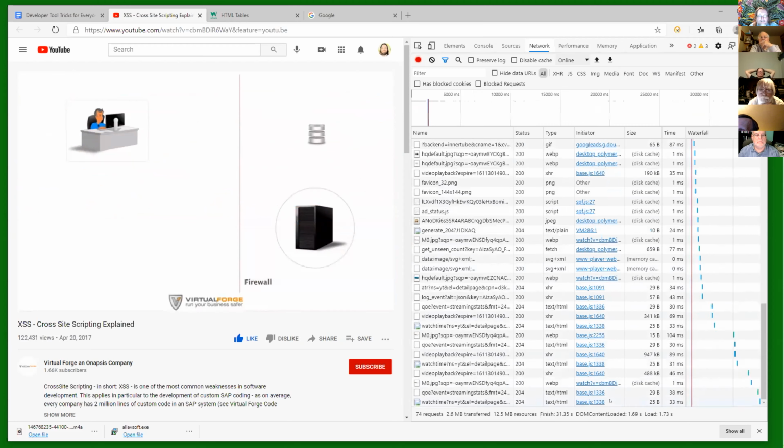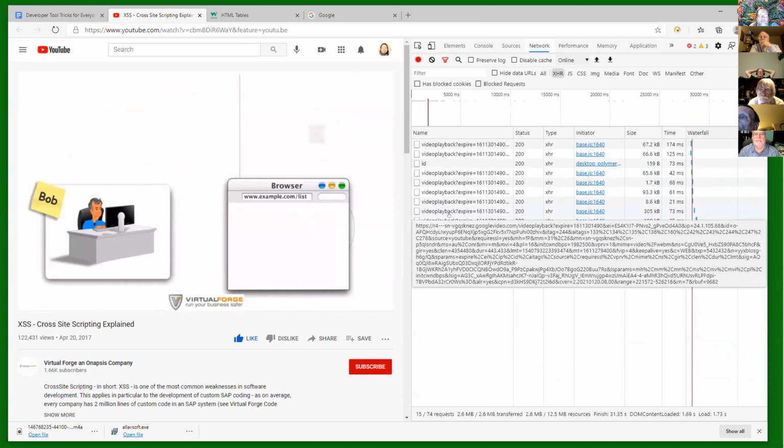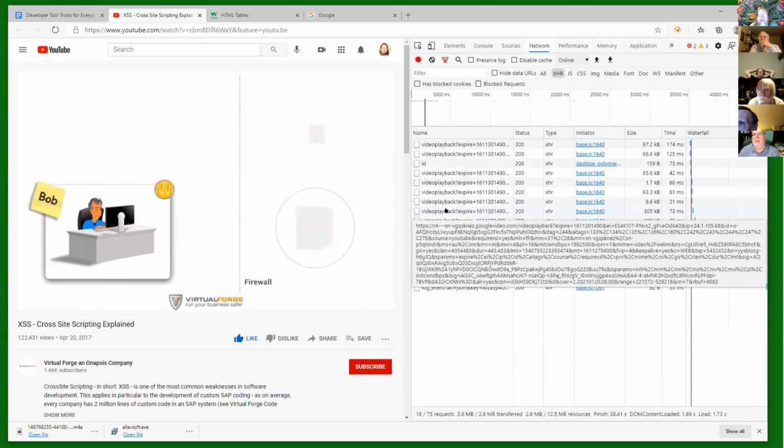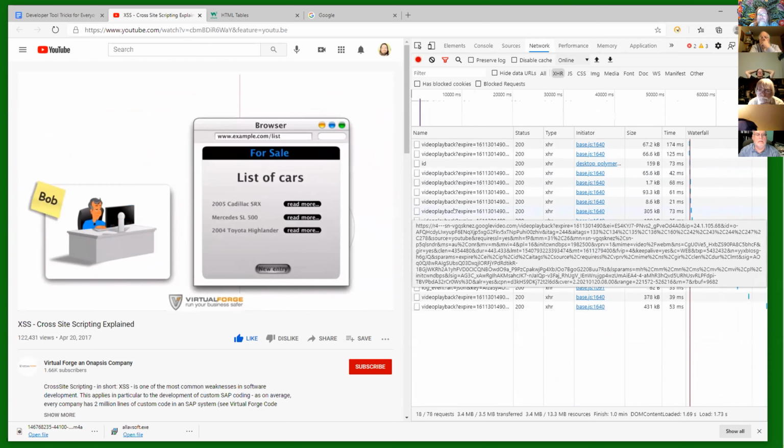And you can see, I'm going to just show the XHR traffic. These little pieces that say video playback, these are grabbing little tiny pieces of the video. And there's JavaScript being loaded by YouTube that's assembling those pieces of video and displaying them for you. It's very difficult, but theoretically, even though the code may be obfuscated or minified, somebody can reverse engineer it and still get the video.